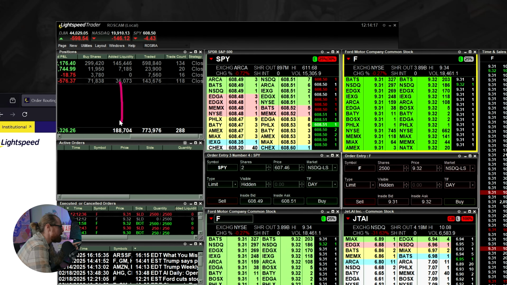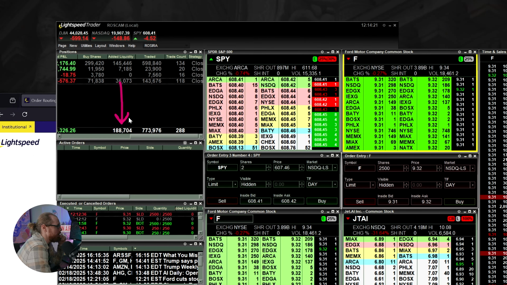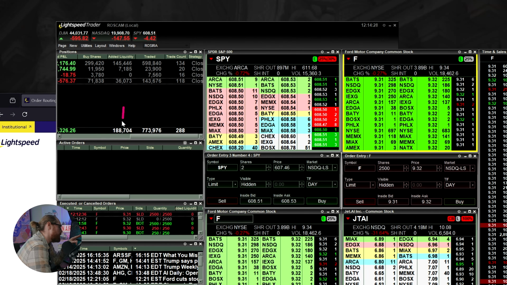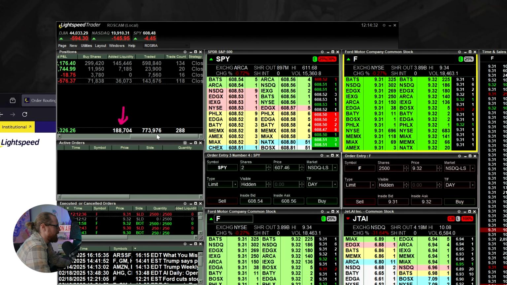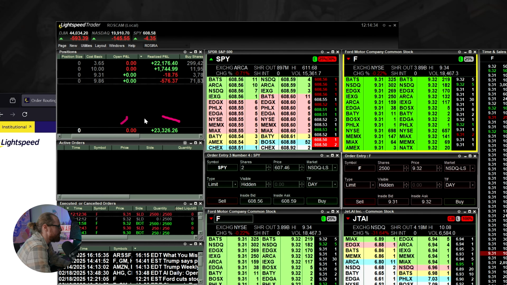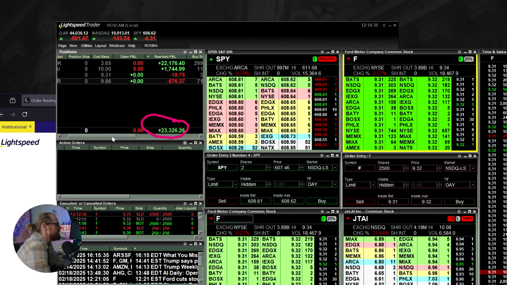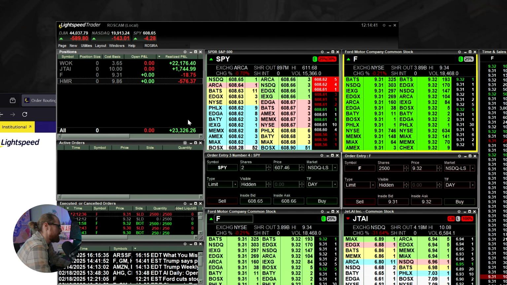But I got rebates for adding liquidity on 200,000 shares. And what's the rebate? Well, the rebate is just slightly less, but it's about the same. So now I'm actually going to pick up about $600 in rebates. So my net out of pocket is around $2,000. And typically, it's about 10% of my profit. Now, today it's a little less than that, and I'm okay with that. This, to me, is the cost of doing business.